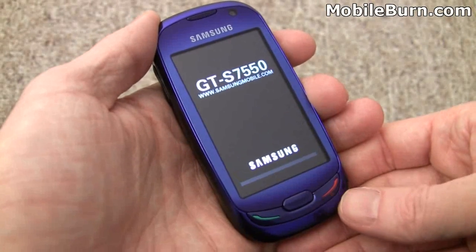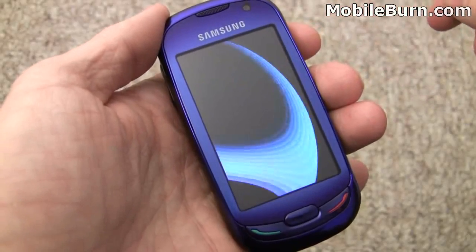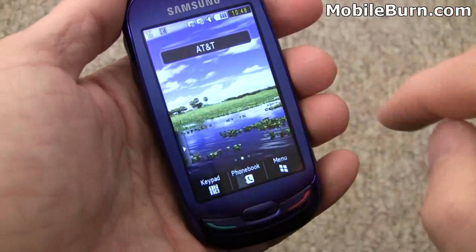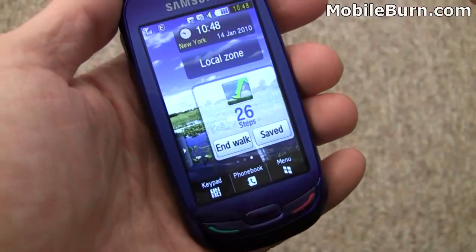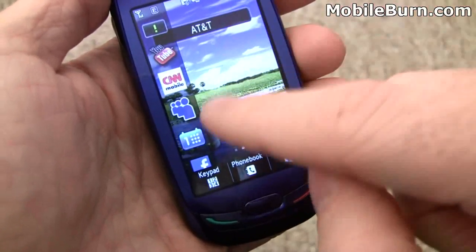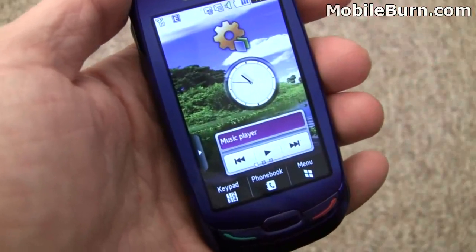So now we'll power up the device. The display is pretty nice on this phone. There's a front-facing camera for video calls in countries with networks that support that — not here in the US. The device is now powered up and you can immediately recognize the TouchWiz interface. Since this is one of the newer versions of TouchWiz, you can see there are three indicators showing three different home screens. The widget tray comes out and you can grab and drag a widget on, then drag it back when you don't need it. But like other TouchWiz systems, it gets very messy — the tray gets easily disorganized, widgets resize themselves and move, and it's really kind of a pain. I've never been a fan of TouchWiz, and this device really hasn't changed my opinion of that.